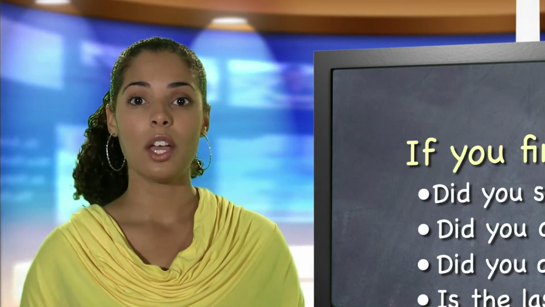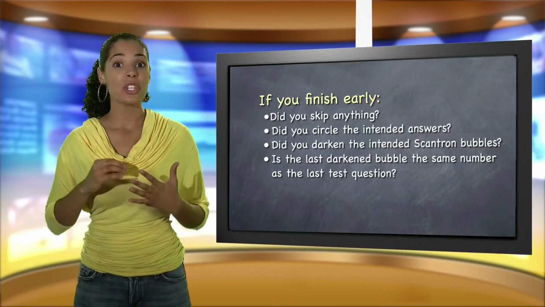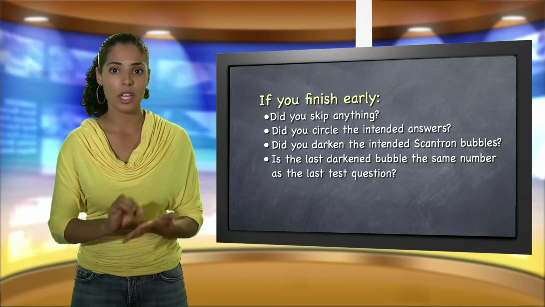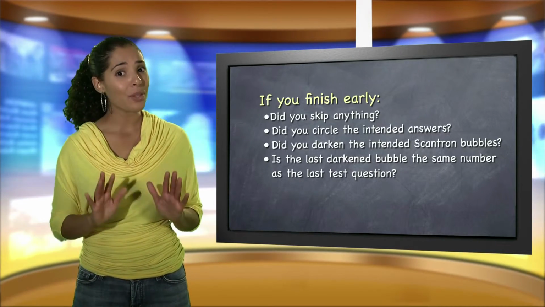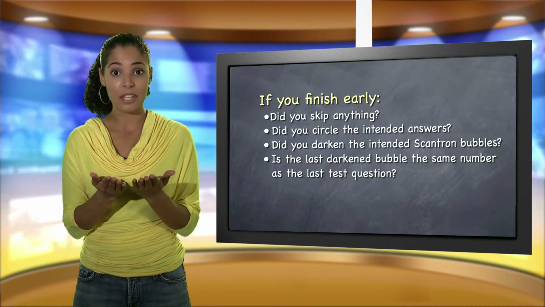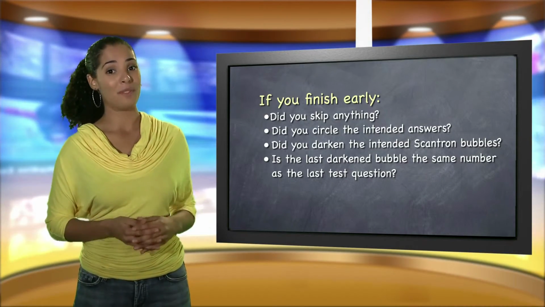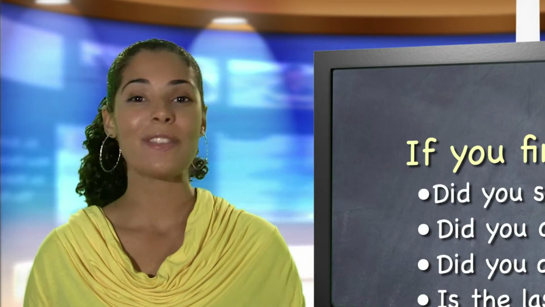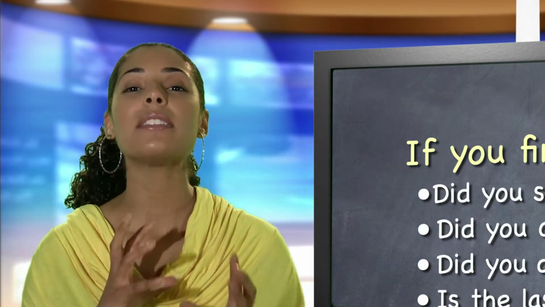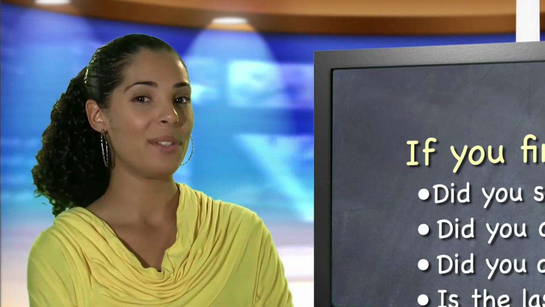And finally, if you finish early, go over the test again. Check to see that you circled the right answer, that you darkened in the right bubble. At the very least, match up the Scantron to the test and make sure the numbers match. All right, guys, so that's enough for this lesson, but let's sum up some of the techniques that we learned.